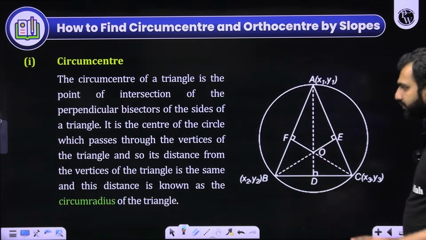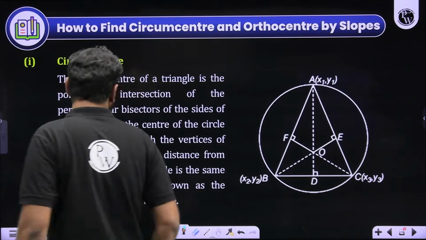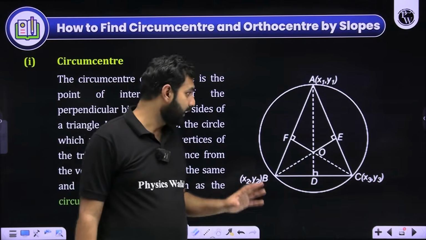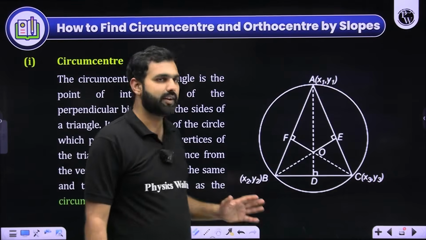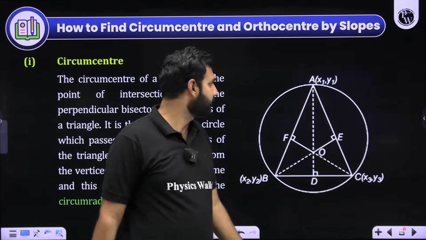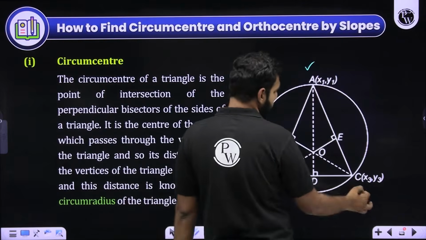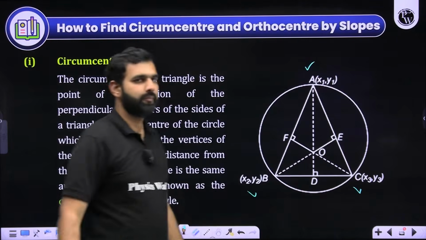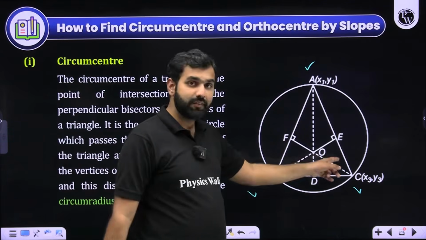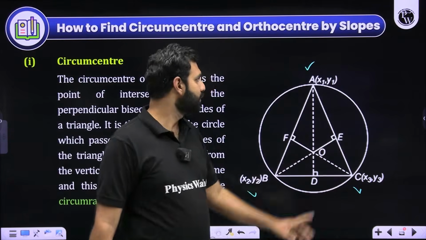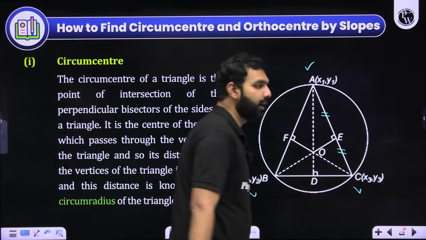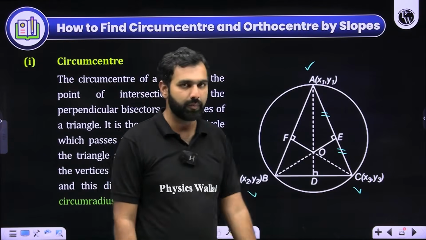But yes, if you want to have clarity about Circumcenter, what I need to tell you is that simple phenomenon. That's what Circumcenter is. It is the point of intersection of the perpendicular bisectors. So let's say I am given A, B and C. Please understand, what is the perpendicular bisector? This E will be the midpoint of AC. So if I have A and C, can I find the coordinates of E by the section formula, midpoint formula? E will be the midpoint.